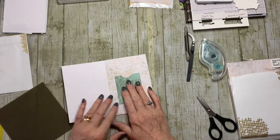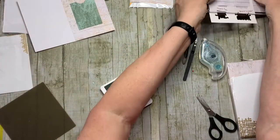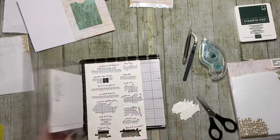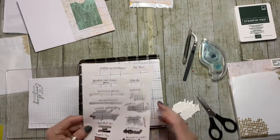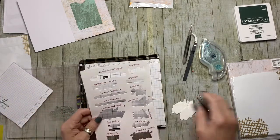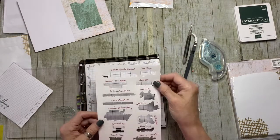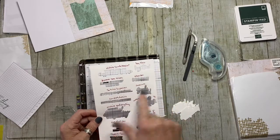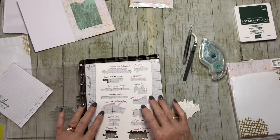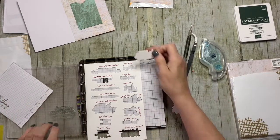And if you want to, you can put a nice little saying on there. I did on my other one, so I'm going to show you another trick. I'll put this away for now. Because I'm going to use a lot of these sentiments, I made a template, which you all know I make tons of these for everything. It just makes life easier because I do everything in multiples. I literally laid every single one down and figured out which one it was. So I put at least the beginning of what the wording was, if you can see that a little bit better, maybe.